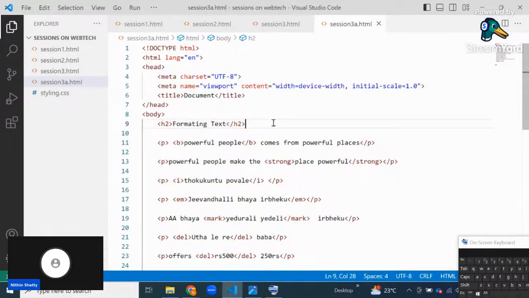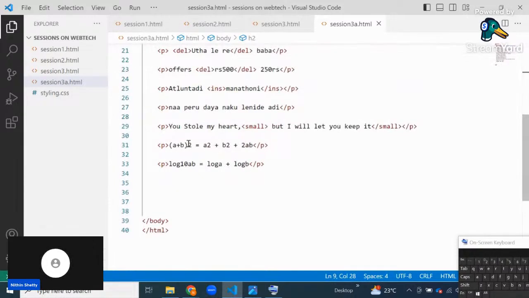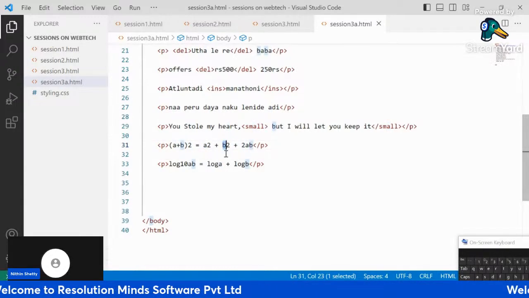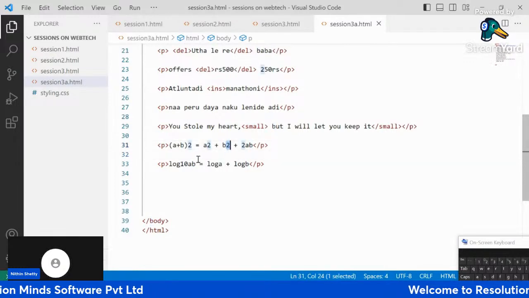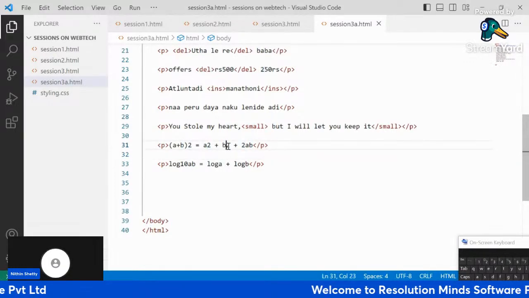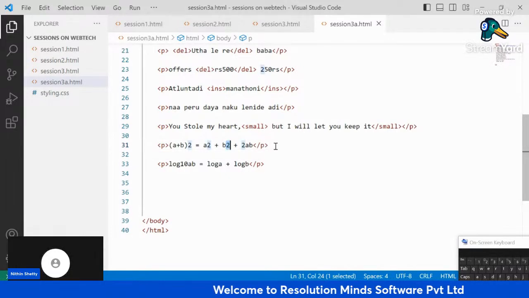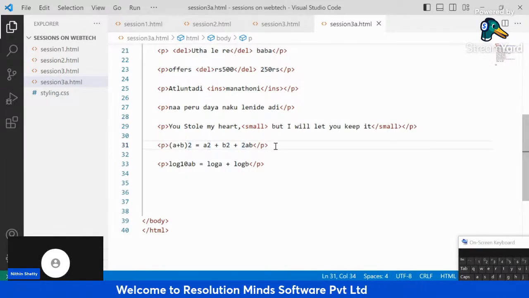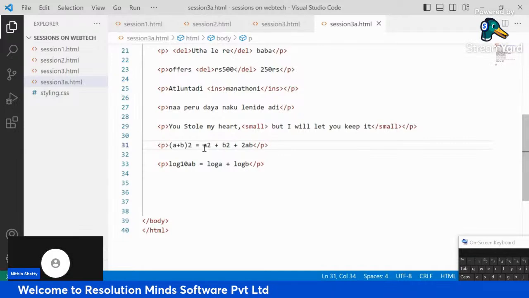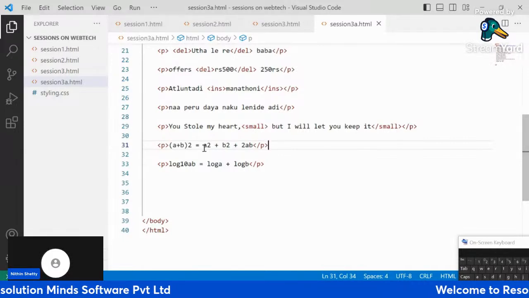This 2 must come slightly above this bracket, and this 2 should come slightly above this letter B. So how can we do it? That is easy. We have a tag called superscript and subscript.